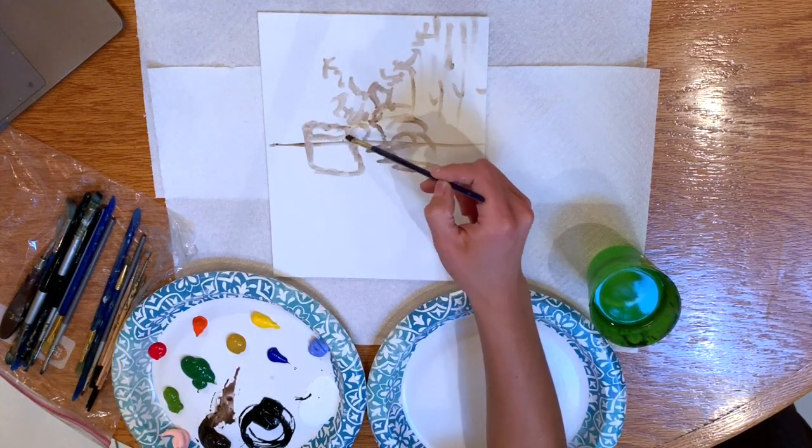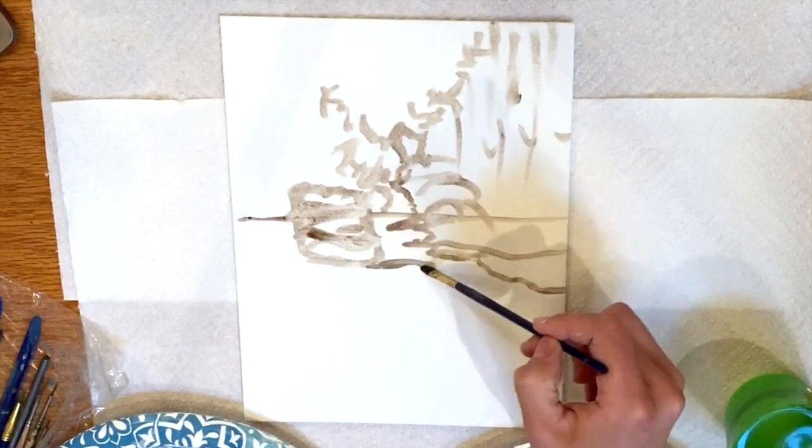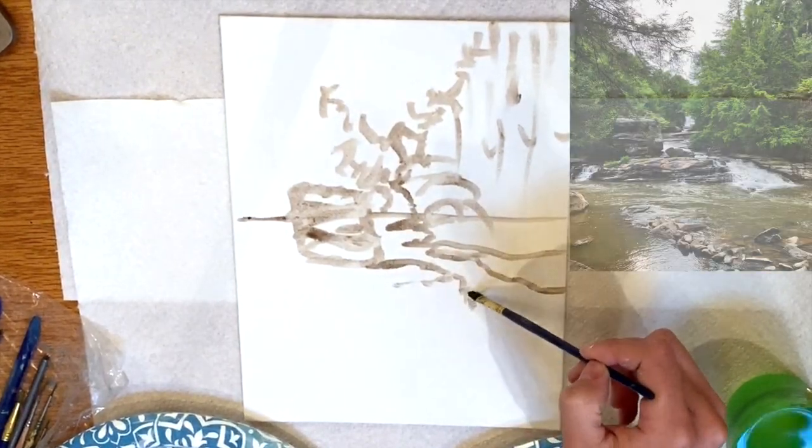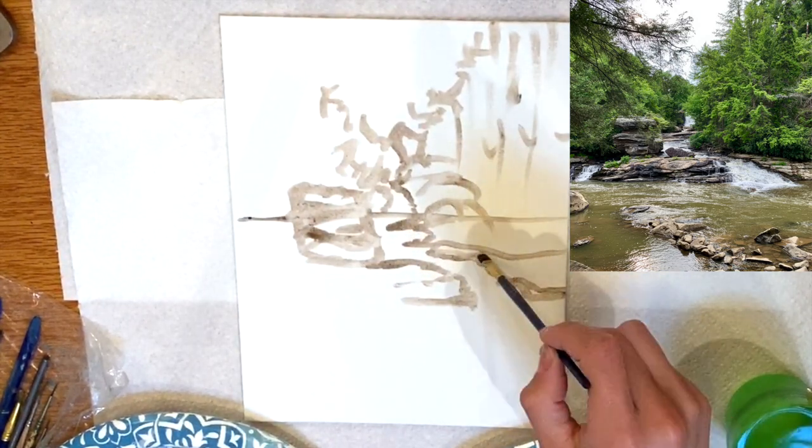So to get started, I just used some of my brown and dipped it in water so it was nice and thin and sketched out the concept for this painting.